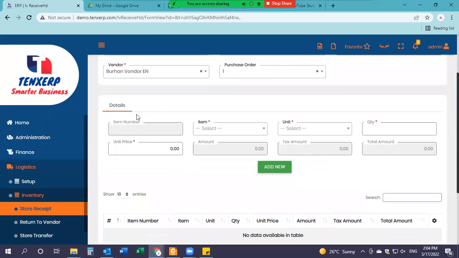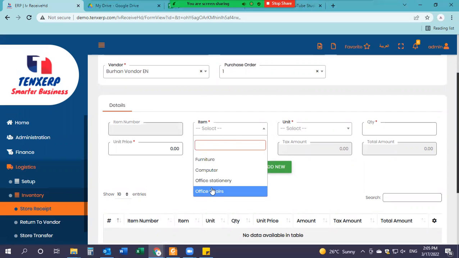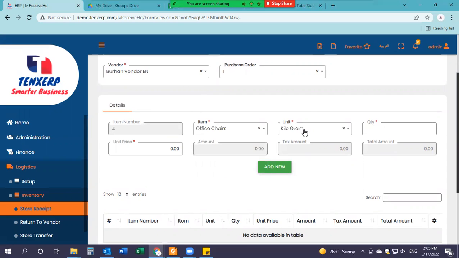Then when you scroll a bit down, you will go to an area known as the details area. Here you will be able to enter more specific, straightforward information about the goods received. So we will define the item. We have received office chairs in this case, and the unit automatically for office chairs is kilograms, so it will be selected automatically.